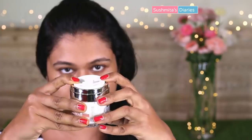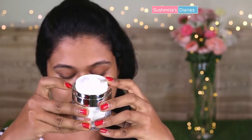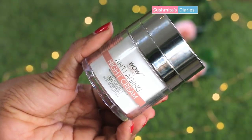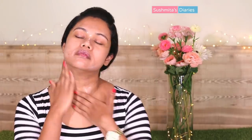Don't ever apply too much pressure as the area around the eyes is very sensitive. As the final and most important part of my nighttime skin routine, I use a good and nourishing night cream. Once you have crossed 25, it is important to use a night cream as a part of your skin routine. I'm using the anti-aging night cream by WOW as it works on fine lines, tightens the skin and boosts elasticity. This again is free of paraben, alcohol and mineral oil. I just take a small quantity and gently massage it all over my face. Modern lifestyle has made it essential to use a good night cream even before you turn 30, because long working hours and late nights trigger the aging process.